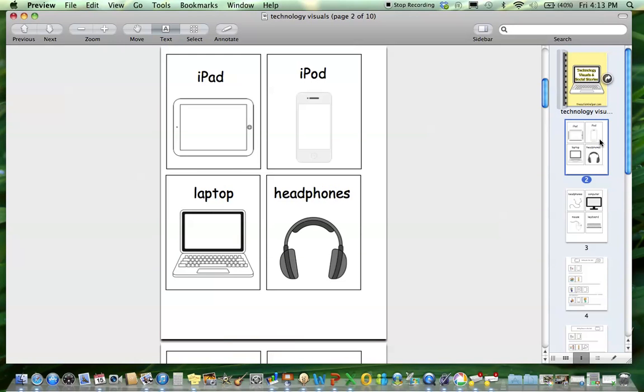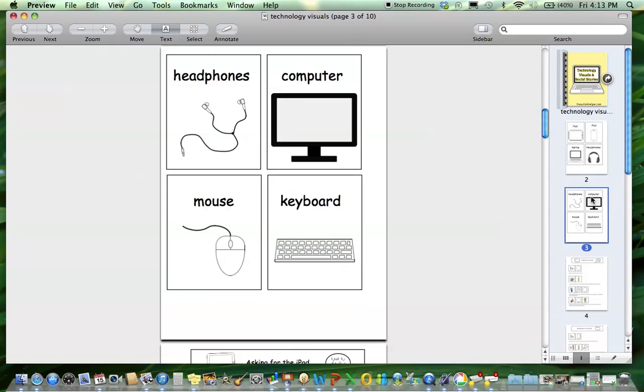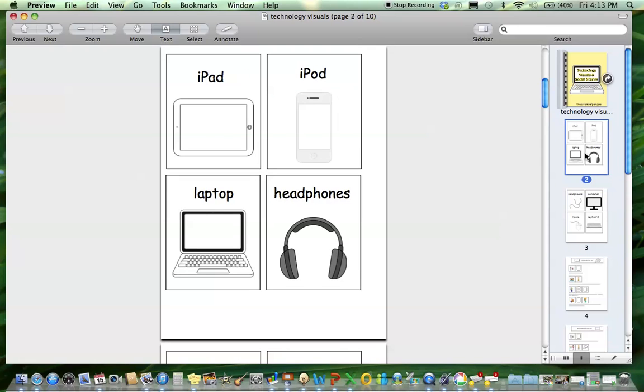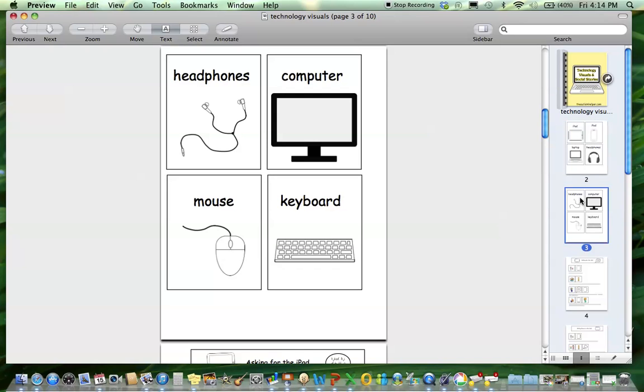First off, I made labels for all the different types of technology in your class. I will be using these to show where they're stored so the kids can be putting them back in the right spot. Last week I saw an iPad hanging off the edge of a shelf and I almost had a heart attack. So I really want the iPads to be going back in the right spot where they belong.